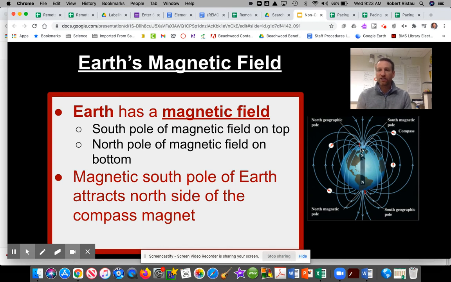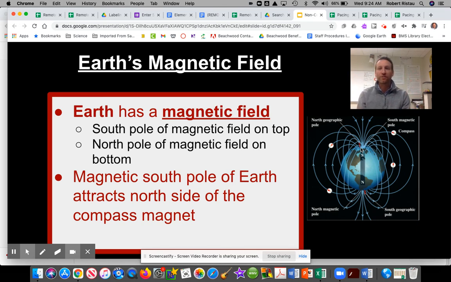And this is how a magnetic compass works then. The magnetic South Pole of Earth is going to attract the north side of the compass magnet so that the arrow points north. Because, like we saw in our lab, opposites attract. So if the magnetic south is up towards the top of the planet and you have a magnet inside of your compass, the pole that's going to be attracted is the opposite. So if south's up at the top, the north pole of the magnet in the compass is going to be attracted, which then means the compass would point north, right? So that's why it's opposite, because opposites attract.